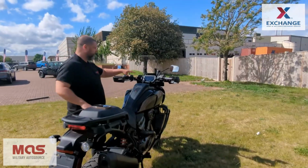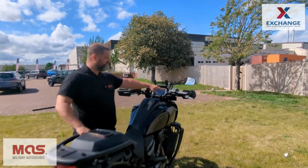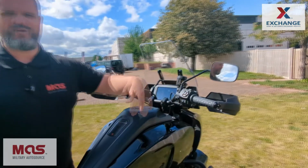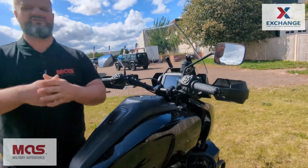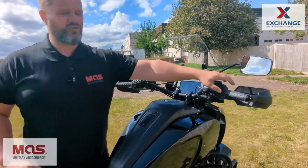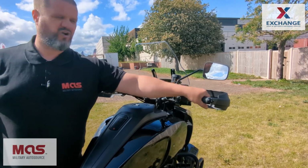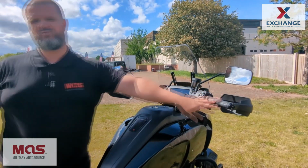And then finally, up front near the controls, you'll see obviously one of the real cool features is these knuckle shields. So when you're out there off-roading, branches and trees and things won't hit you in the knuckles, but also great when you're on the highway because it keeps the wind off. But if it is a nice cold day, you've got heated hand grips as well on the Pan America Special.